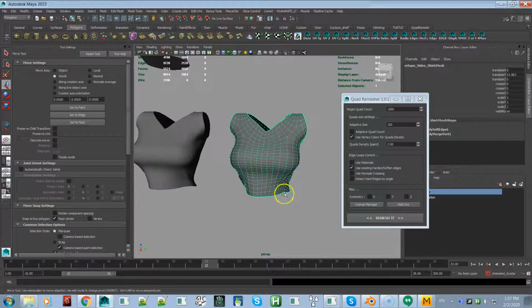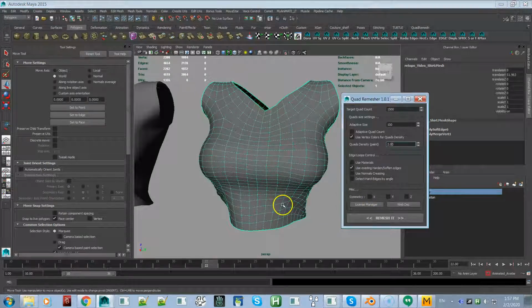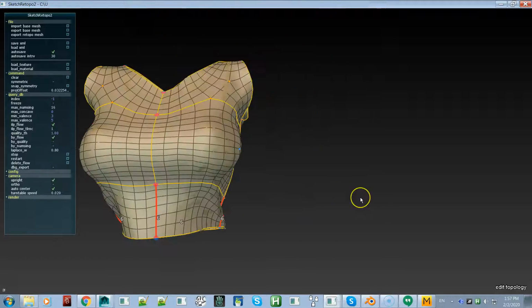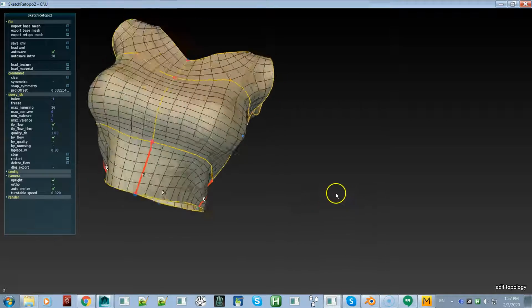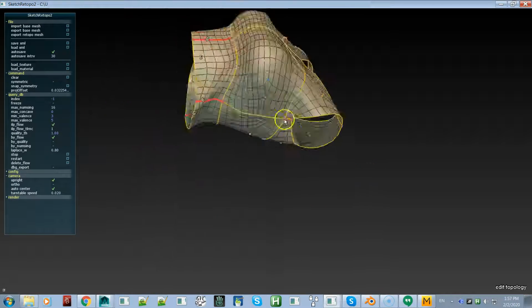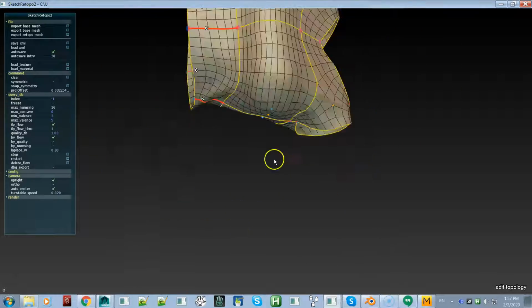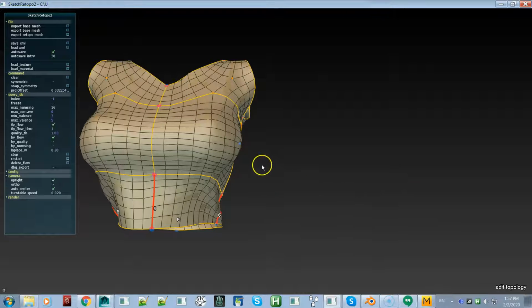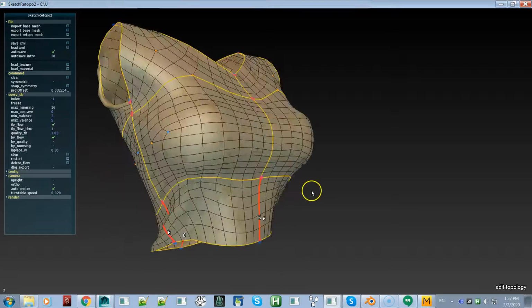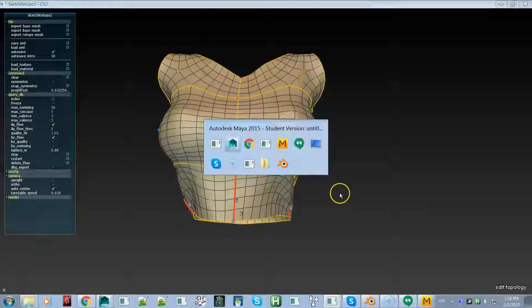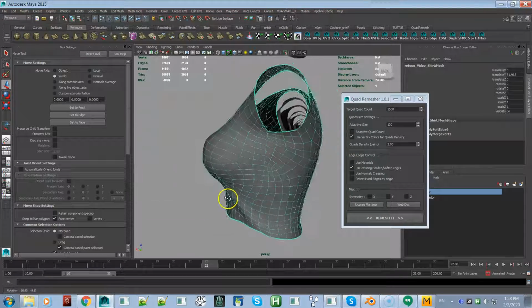But the nice thing is that this program, Sketch Retopo, gives you perfect quads. Perfect quads. There's not a single triangle in there. It's all perfect quads. Let's try turn off upright. There we go. Upright tries to keep it upright when you rotate it.